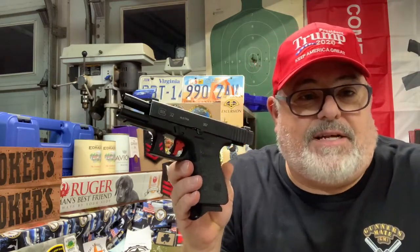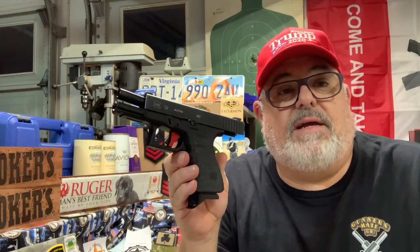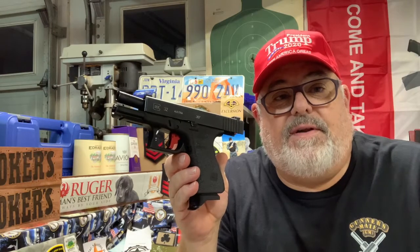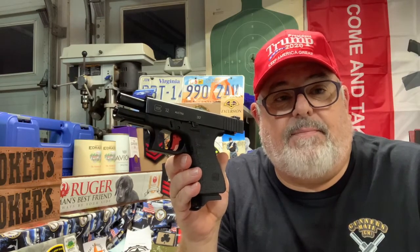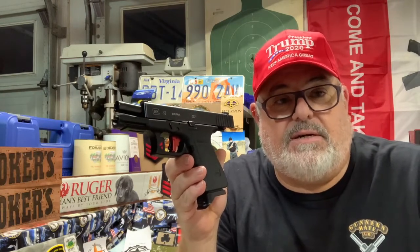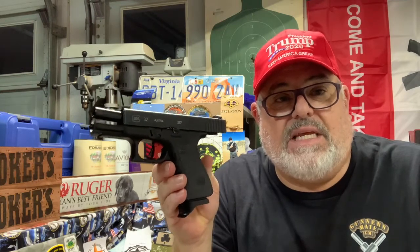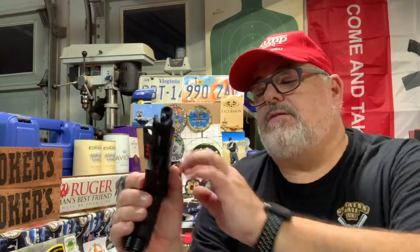So anyway, what's my run on this? Well, obviously, since I trust it with my life, I highly recommend a Glock 32, and I recommend the cartridge. If you're not scared of just a little bit of a snap, this is a good cartridge. This gun really doesn't recoil that much, as you can see on my firing it at the range. And so, many thumbs up for this Glock 32.